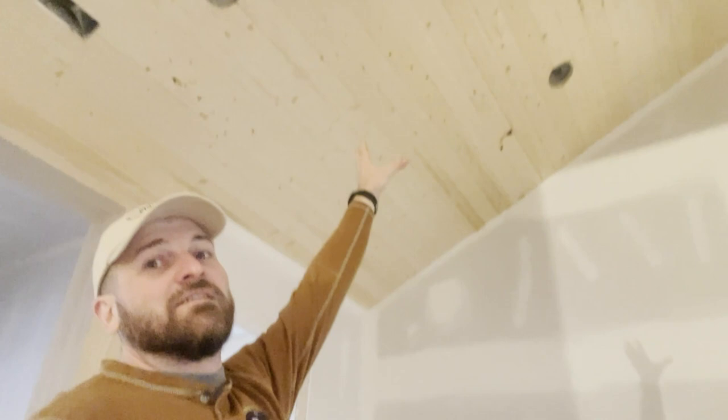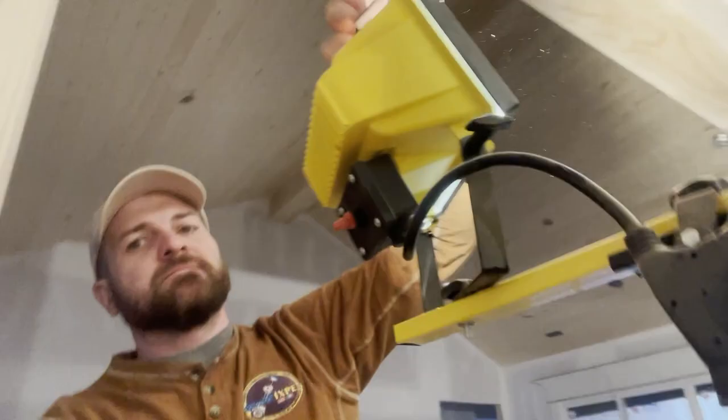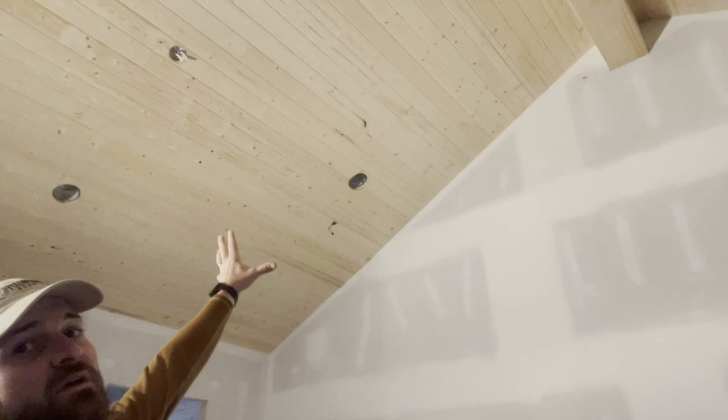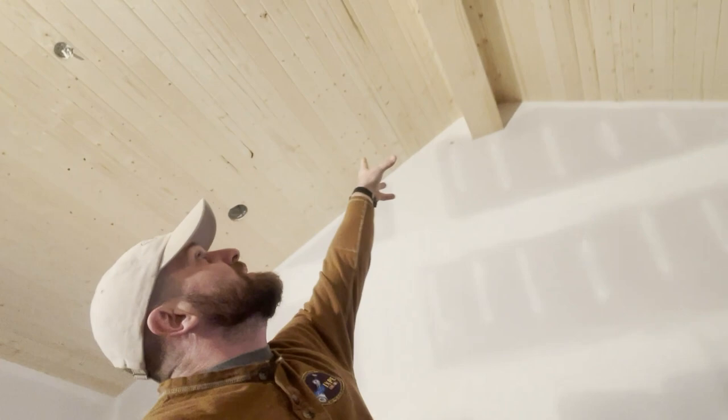Can you see it? It's not very bright in here. This is vaulted ceilings, tongue and groove. That up there is 16 foot high. 16 foot tall.